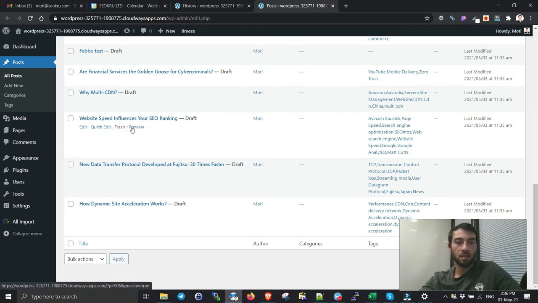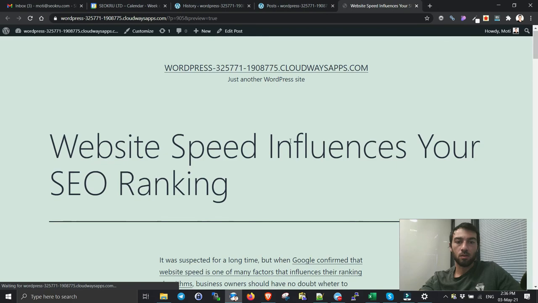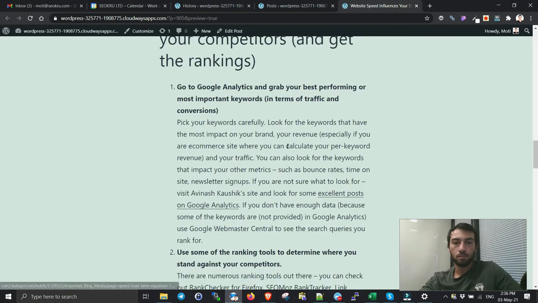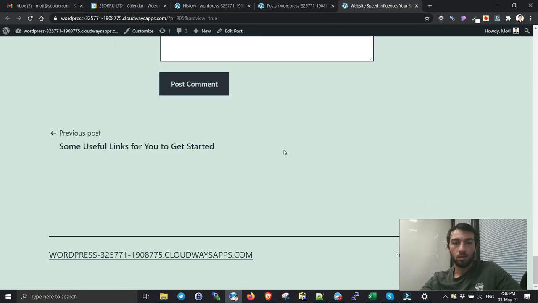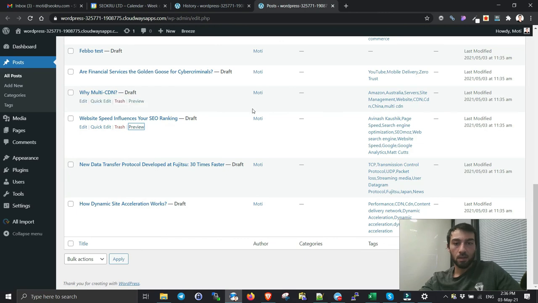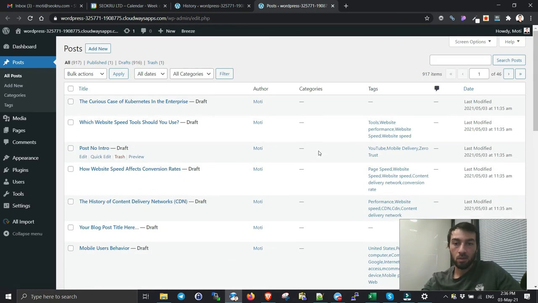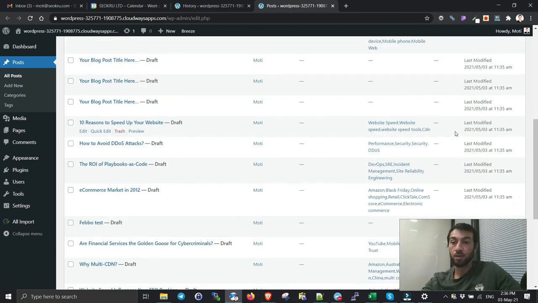Let's see if I can see all the content correctly. All the images were actually also migrated. Let's see the tags, and the category was not set, so there is no category. But the tags were imported, and the date is the current date, so that's also something you should notice. If you want to use a different date, then you should import the dates also.